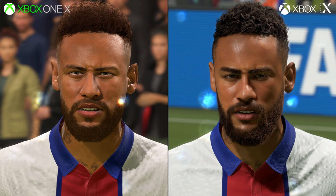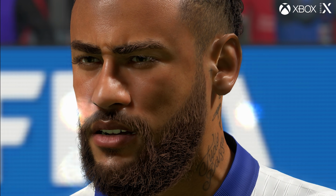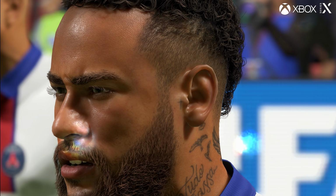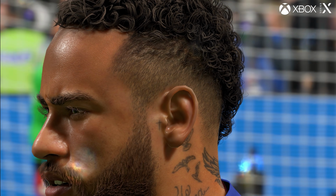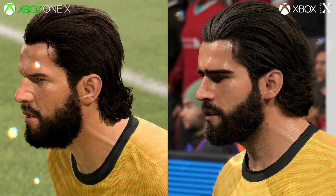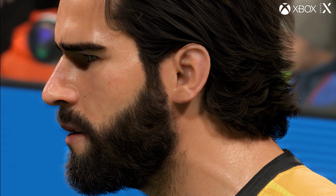I will say there is one defect to this approach, which is the flickering. I'm sure you've noticed. Going through their notes, I don't actually see any reason why there should be flickering here, so I'm going to assume it's some sort of setup bug. Watching their preview videos and how the tech looks, I think this is actually just a bug, not some sort of fallout with the way the technique works at all. It looks like if you step from frame to frame, it's adding in and getting rid of strands of hair, so it gives it a flicker. It's not some sort of transparency sorting issue, I don't believe, or anything like that.